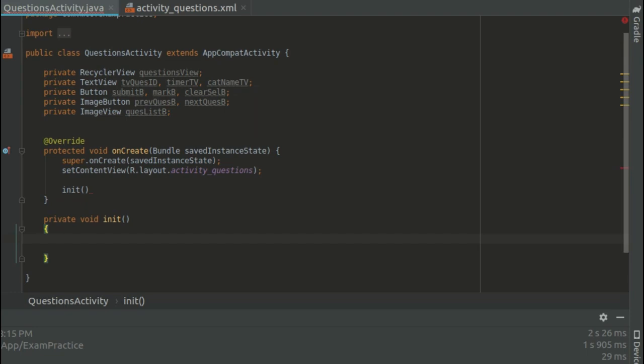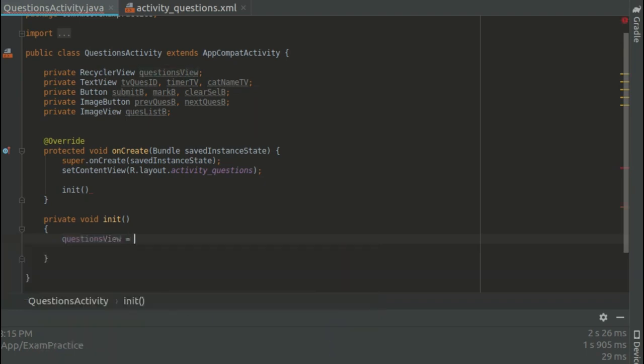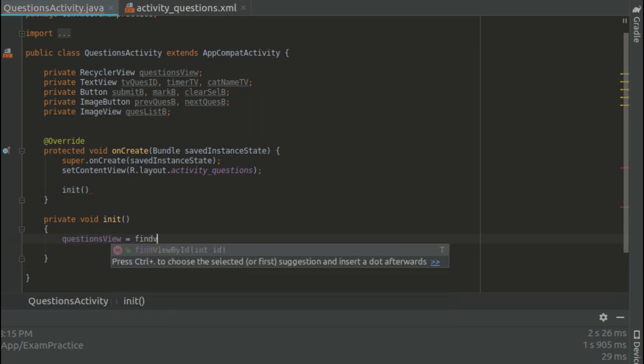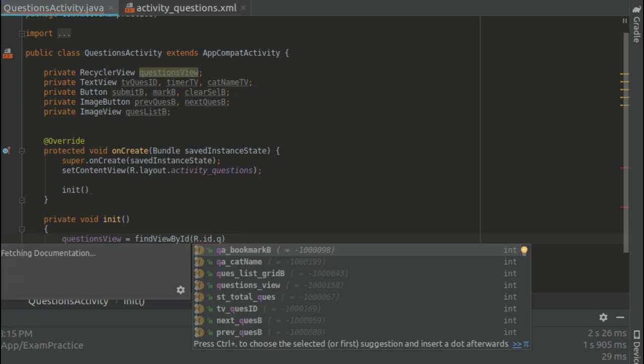First is a recycler view, sorry, questions view, find view by id, R.id.questions view.